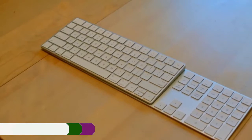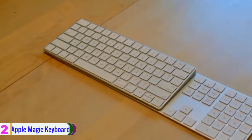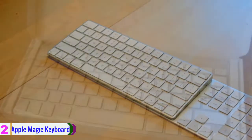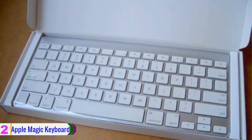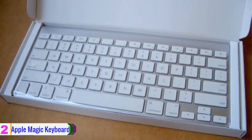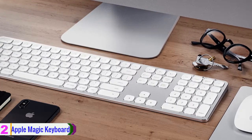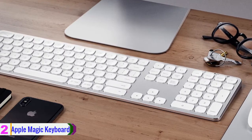At number 2 we have the Apple Magic Keyboard. The Apple Magic wireless keyboard with numeric keypad features an extended layout with full navigation and full-size arrow keys. The numeric keypad enables faster input of numbers, particularly useful for spreadsheets and finance applications. Each key uses a scissor mechanism that enables increased stability as well as optimized key travel. The low-profile design also provides a convenient typing experience.